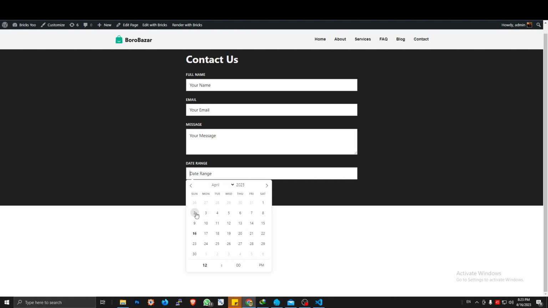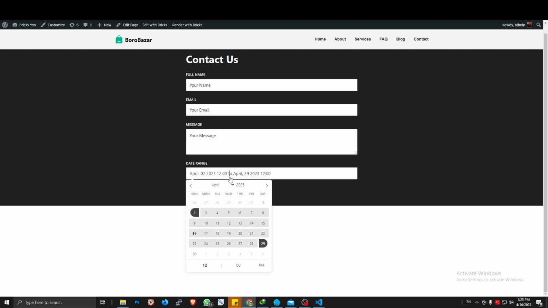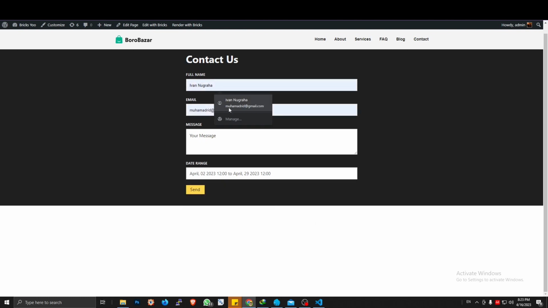Let's click Sunday, 2 April, and then here you can see the date range UI is showing up. So let's click 29 April. Okay, so this field will automatically show the value which the user chooses.